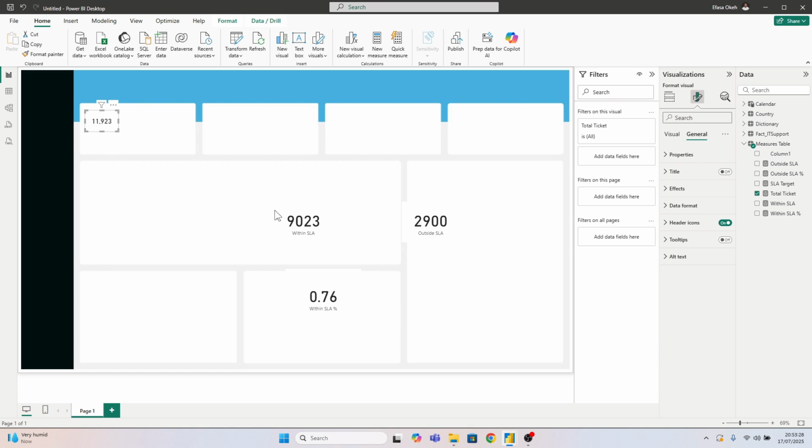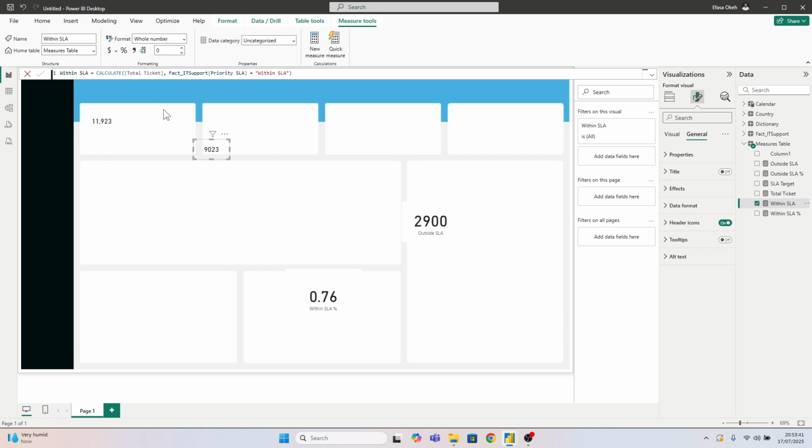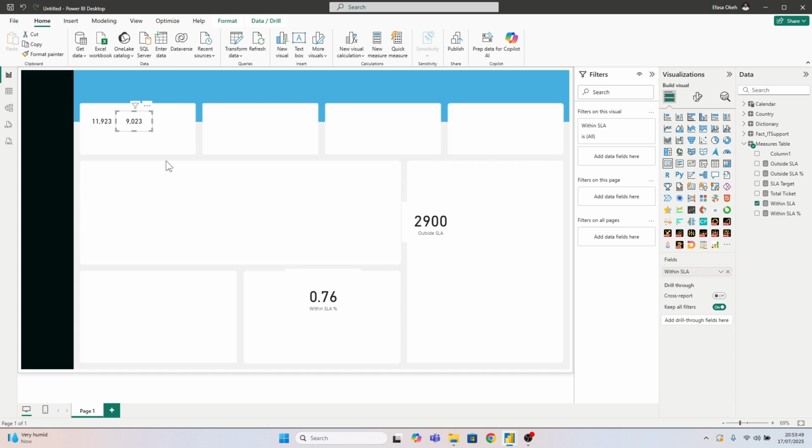Then we have the within SLA. I'll select this total ticket, use format painter, and just drop within SLA here. Then we have the target, right?